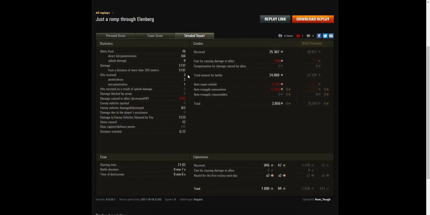He received 3 hits, 2 penetrating, 1 non-penetrating. He also did damage to allies. I think one of his rounds stunned the 1390. And so he lost 43 hit points there. He hit 8 of the enemy, killed 2 of them. Did stun assistance damage of 1,123 and caused 12 stuns in total.